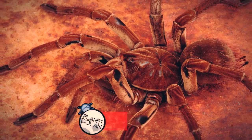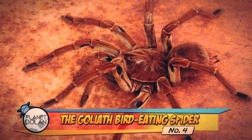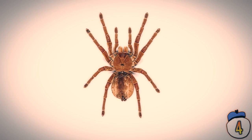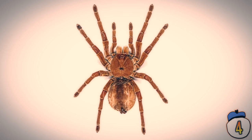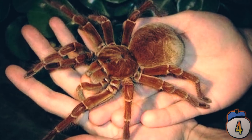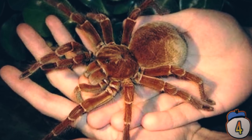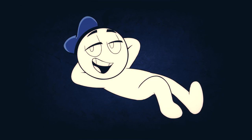4 – Goliath Bird-Eating Spider. Weighing in at nearly 200 grams, the goliath bird-eating spider is the largest one in the world by mass. Although the name is misleading, as the spider has rarely been observed catching birds, there are recordings of the monster catching frogs and small rodents. In case you are tempted to pick up one of these furry friends, be careful of their fur, as they can release barbed hairs into your skin if threatened.